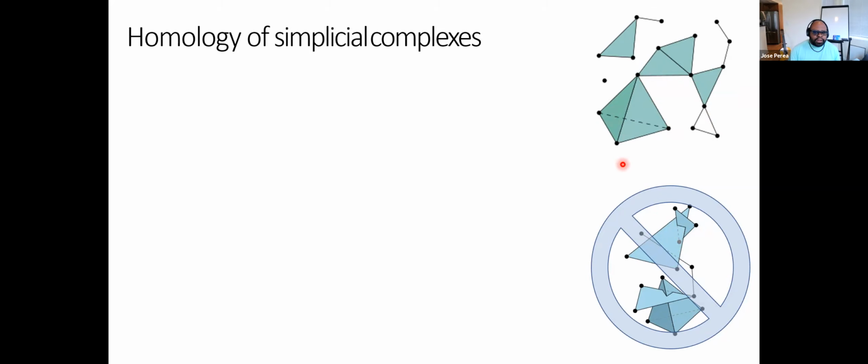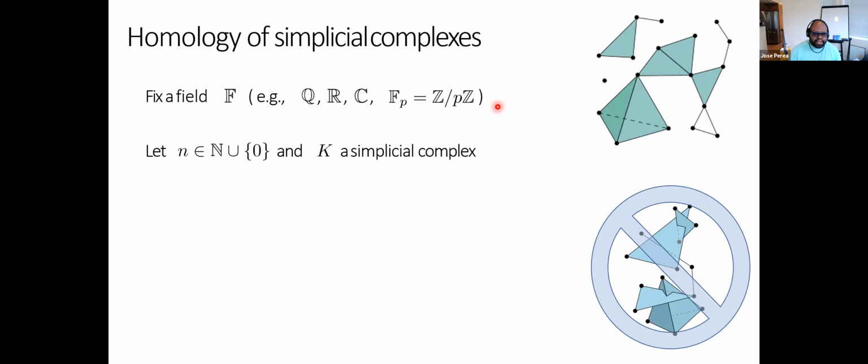So what is the homology of a simplicial complex? The first thing we're going to do is fix a field. That can be the rationals, the real numbers, the complex numbers, or the integers modulo a prime. The last example is particularly useful when you're doing things in computers.